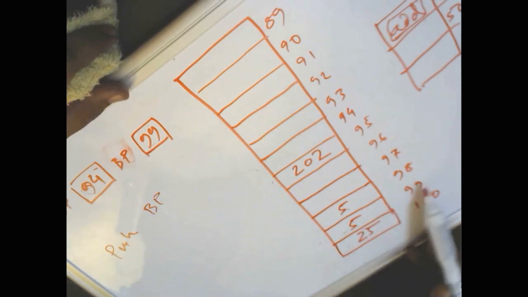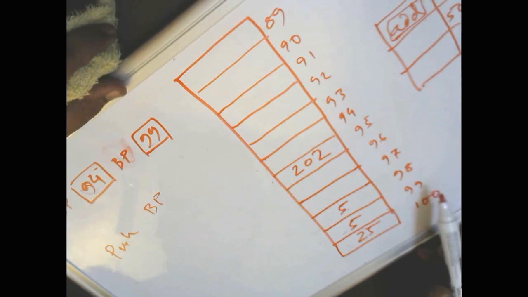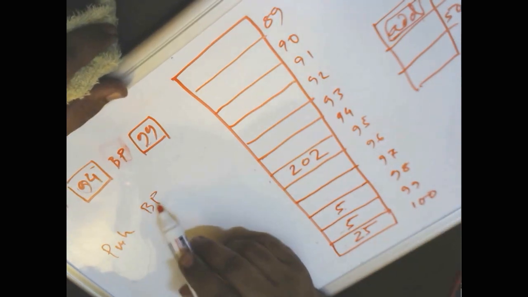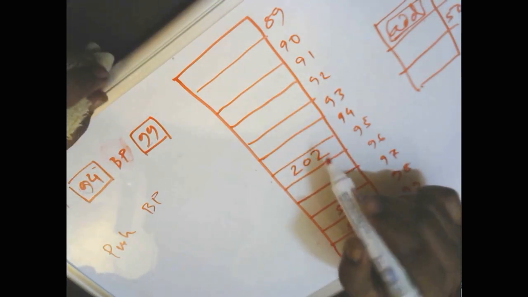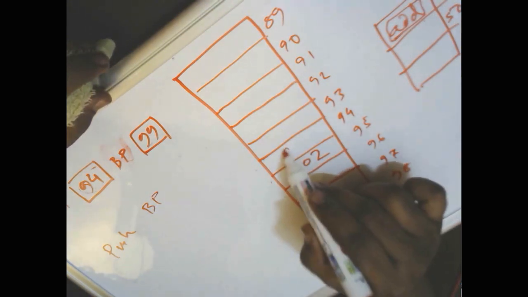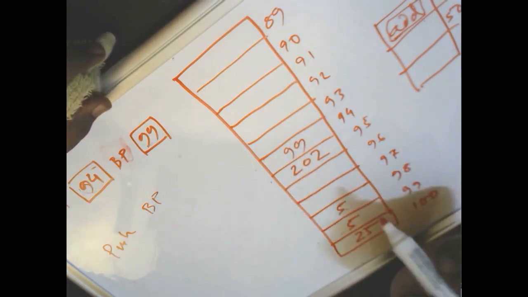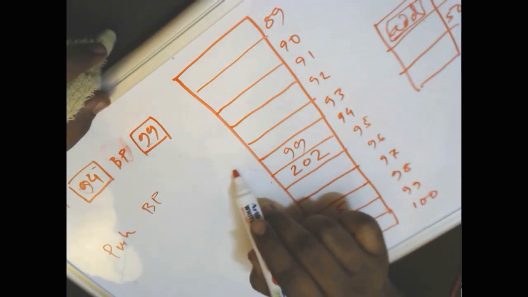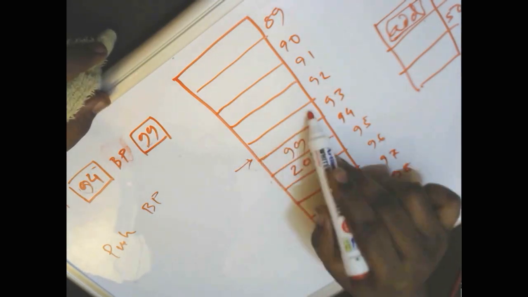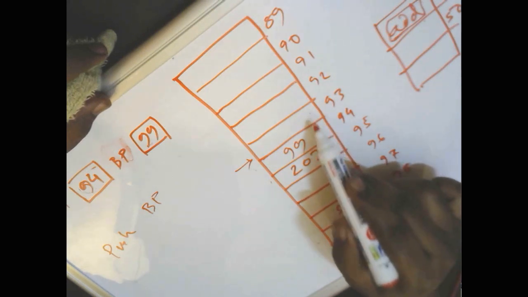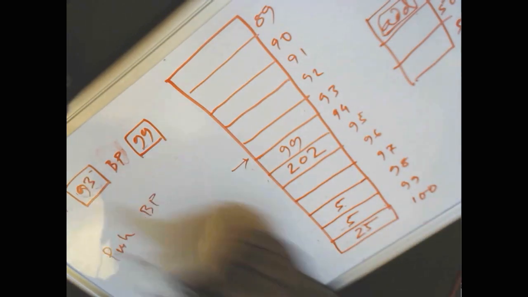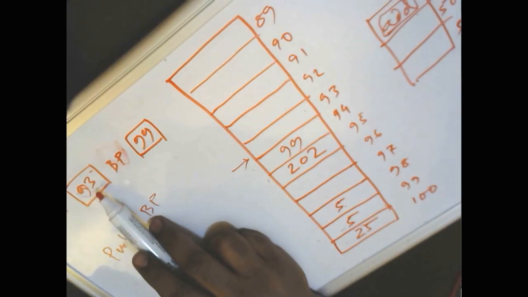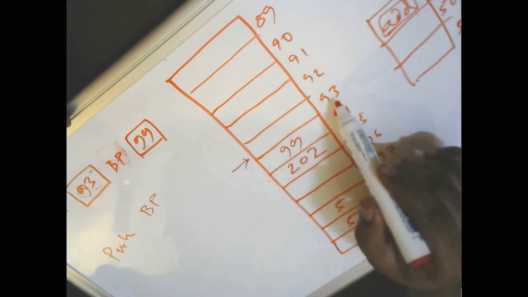This 99 is still the current value of the base pointer. It's immediately going to push the base pointer onto the stack, which means this 94 is now the top of the stack. So the base pointer value, which is 99, is immediately going to be pushed onto the stack. The stack pointer is now pointing to this particular memory address. So this 94 is going to be replaced by 93, because now the stack pointer is pointing at 93, and 93 is going to be considered the top of the stack.